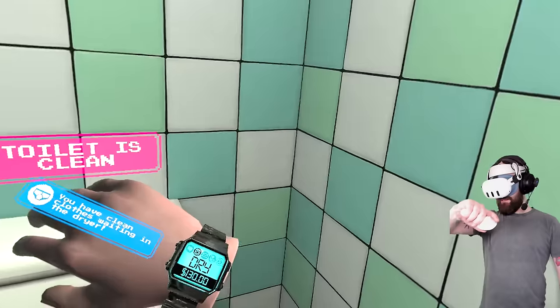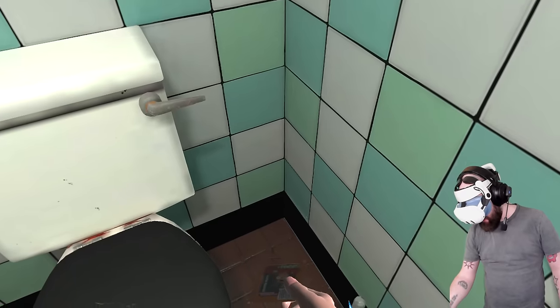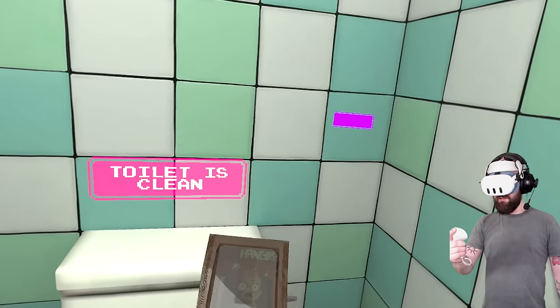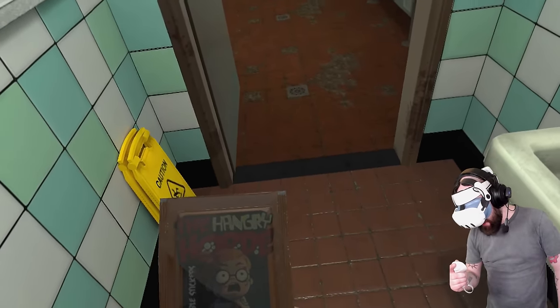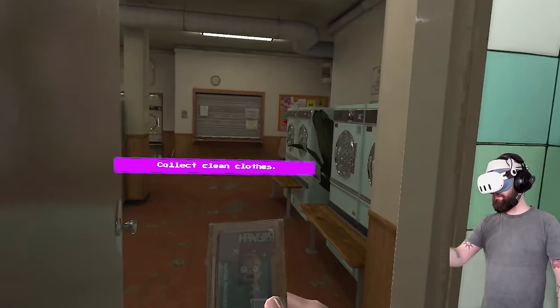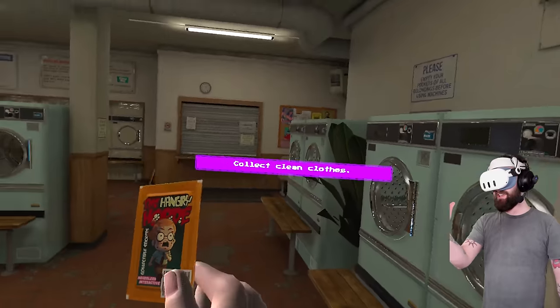Take them out and place them ready for the customer. I did just get $100 for that. That's well worth it. What is that? Is that a pack of cards? It's like some Magic the Gathering cards there. What is that? The Hangry Horde. I don't know what this is. I've got it. Oh, I can see it now. Hangry Horde collectible stickers. That is cool.